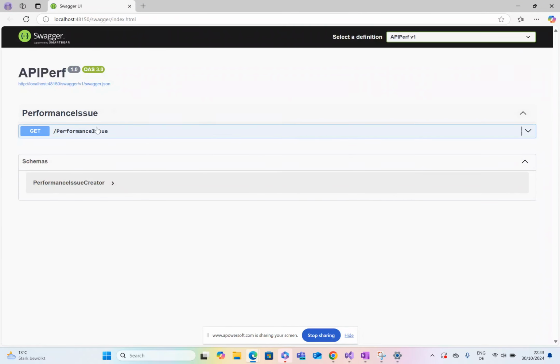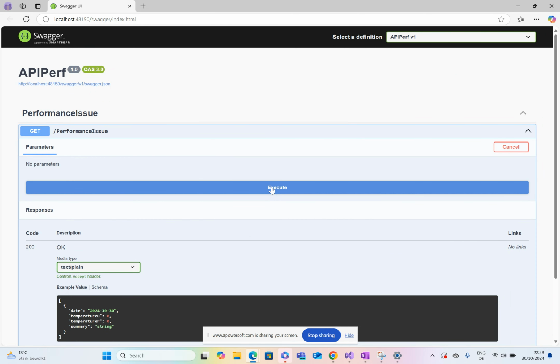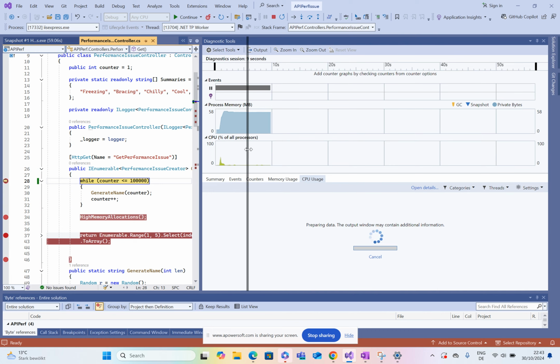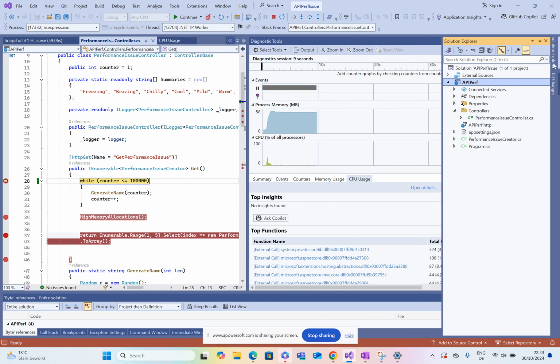Okay, so performance issue, let me fire this and I execute it. So I'm using Visual Studio, which has very good diagnostic tools, but I will relate it with all languages and not tool specific. Basically, what do we do? Okay, we know there may be memory spikes, CPU spikes, but what to do after that? Fine, I will explain in further detail.